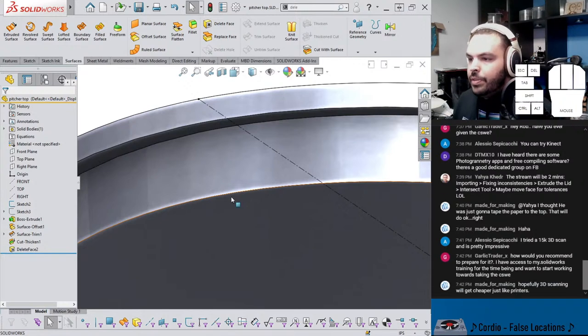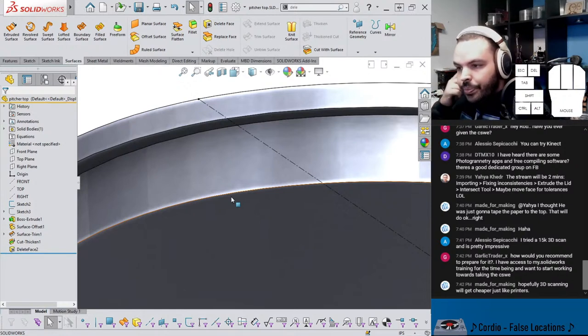Unless you're saying, I tried a $15,000 3D scanner, it's pretty impressive. Yeah. Do you remember what model that was? I'd be interested in looking into it.